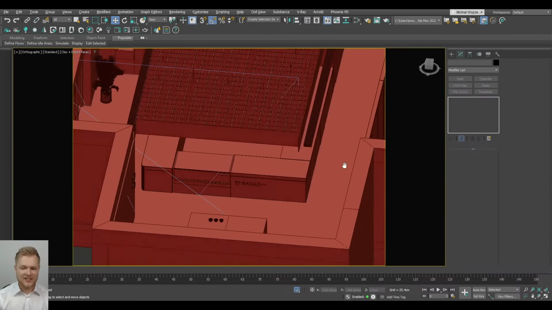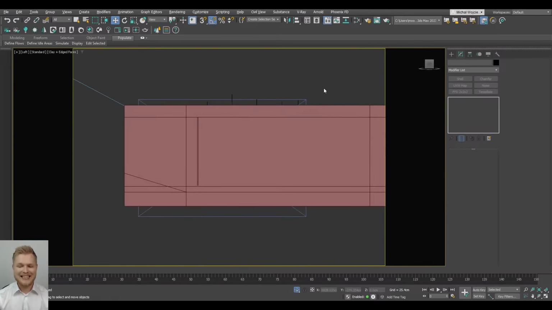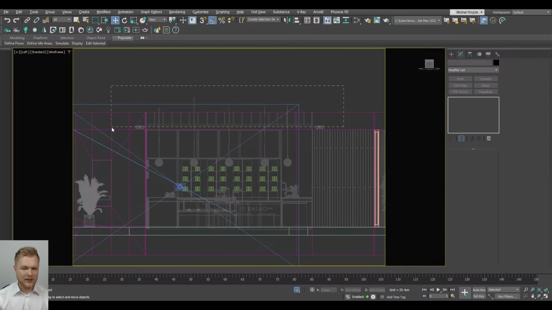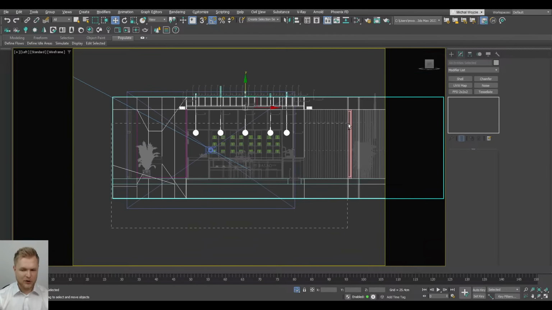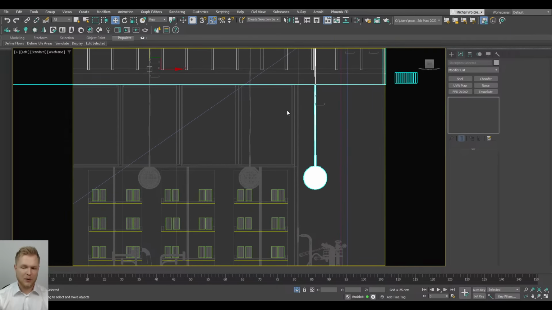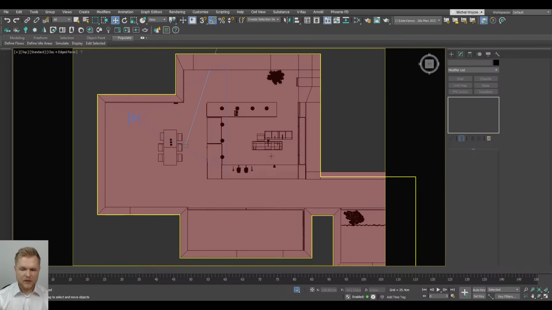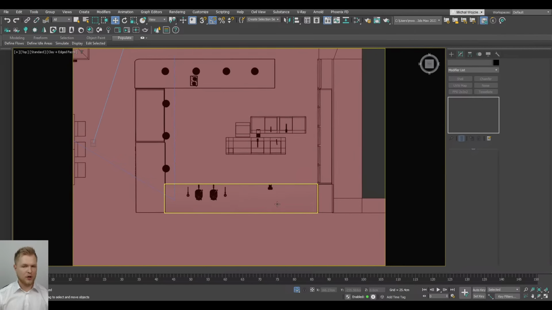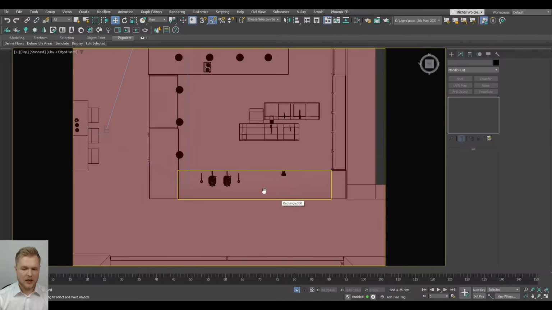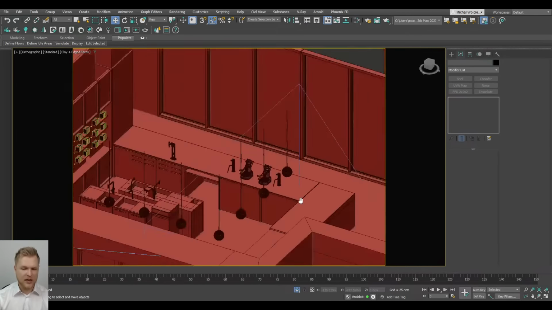So just as I said, to respect your time, I'm not going to go through each and every piece of modeling, because sometimes just adding boxes is not going to be good. It's just going to be a waste of your time. So we're just going to hide some of the elements, and we're going to analyze what's going on here. So first of all, we've got our rectangles, and that's pretty much going to be boxy elements.